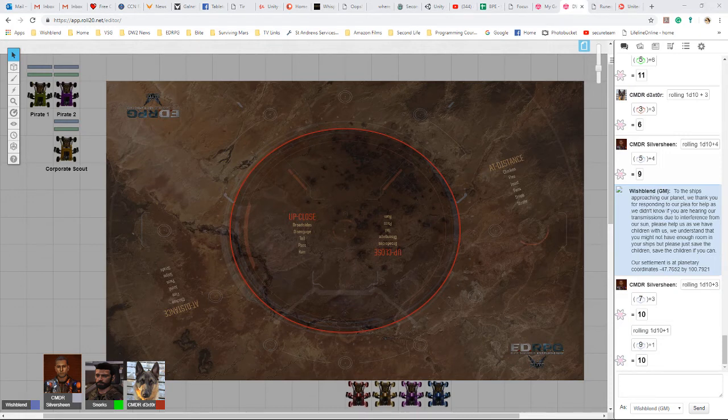So, yep, your probes detect it's a nice ice planet. There's a couple of ice geysers nearby, but nothing generally out of the ordinary. All right, looks pretty safe. Let's get down there.